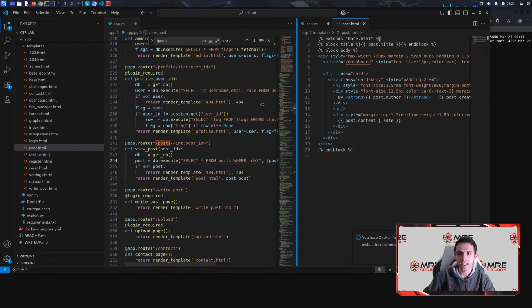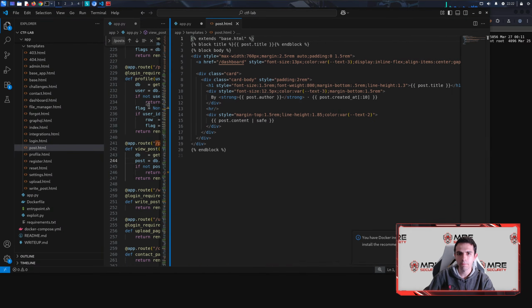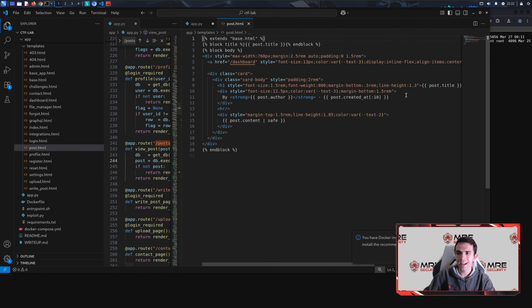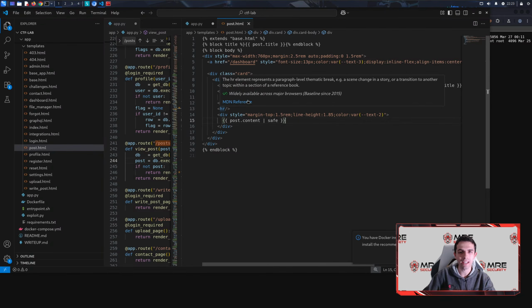And we can see how easy it is to perform this kind of attack. We can see here that everything kind of stays the same. Everything is okay with the post.title. That's going to be safe. However, within here, we do have the pipe safe. And this is something that you should never do within Flask because you don't really want people to execute HTML or XSS. And if you do want HTML, you can keep safe, but you're going to have to put backend parameters in place to ensure that they're not going to be able to execute any form of cross-site scripting. But it's definitely a little bit more challenging if you do it this way.